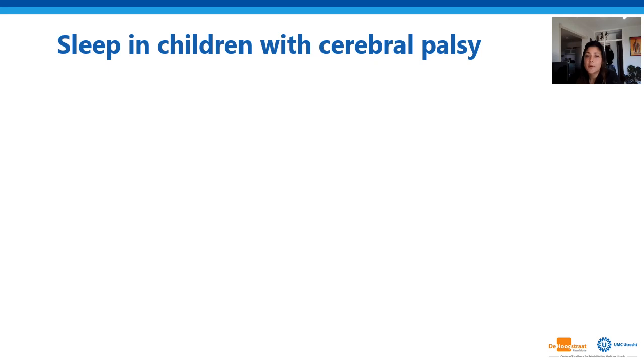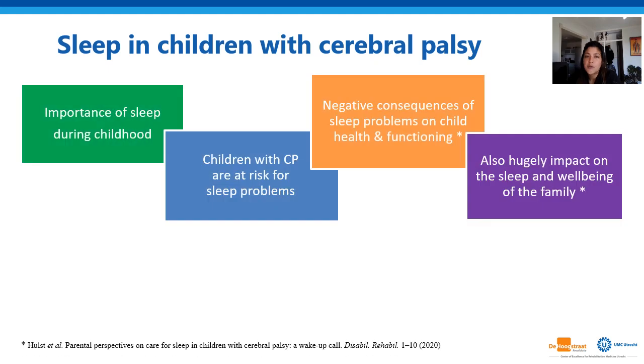Now let's start off with a brief overview of sleep in children with cerebral palsy. I'm sure we are all aware of the importance of sleep, and some argue that one of the most fundamental requirements for healthy growth and development in children is to have adequate, good quality sleep. Now, increasing evidence suggests that children with CP are a population at risk for the occurrence of sleep problems, and the consequences of these sleep problems are extensive, affecting basically all aspects of child health, functioning, and quality of life.